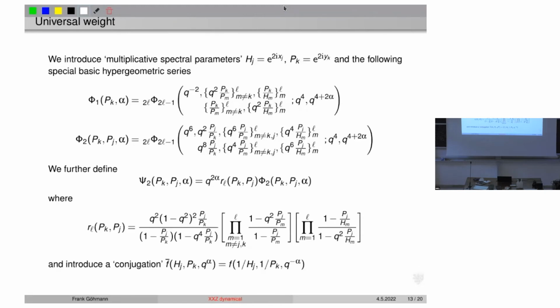You see, if you have index Mn, they have m plus n parameters, and this is something we need. We have 2L particles and holes, and we need a multi-parametric function to describe them. This is the type of function. Then there is another function psi, which we obtain by multiplying one of these combinations by a rational function. And then another shorthand notation: we'll also have the same thing where x is replaced by minus x, y by minus y, alpha by minus alpha, and we just write a bar for short notation.